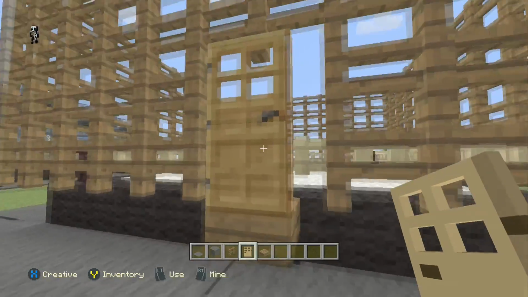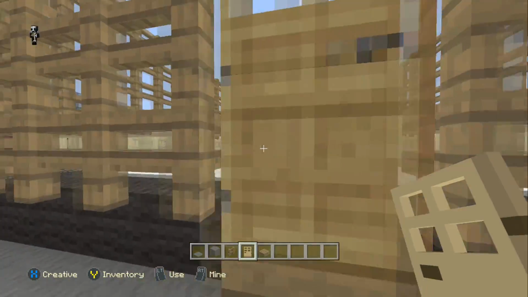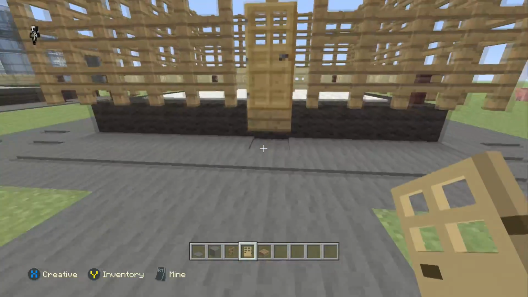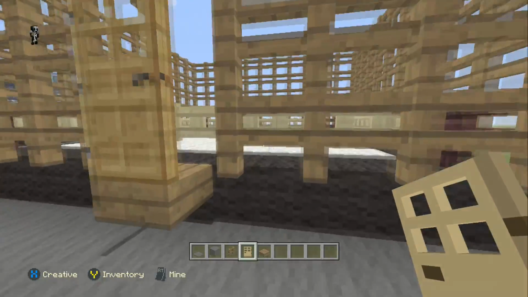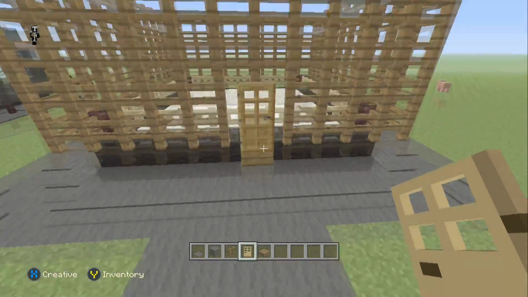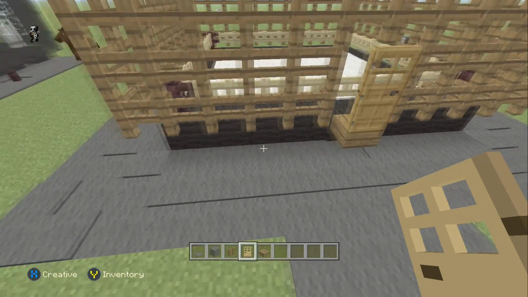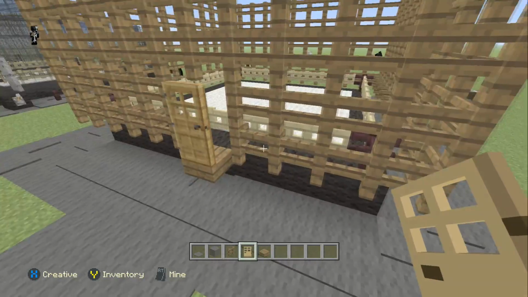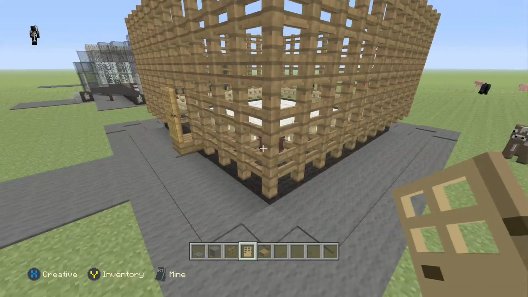I did think about putting the spruce wooden gates in between these 2 spots, but overall I just didn't really like the feel of it since that's what I use for the ropes anyways. So this is what I've decided to do now. Maybe at some point if Minecraft updates again, I'll have a different thing or a little bit of a tweak to put in later. So now I'm just going to go through and put in all the doors.